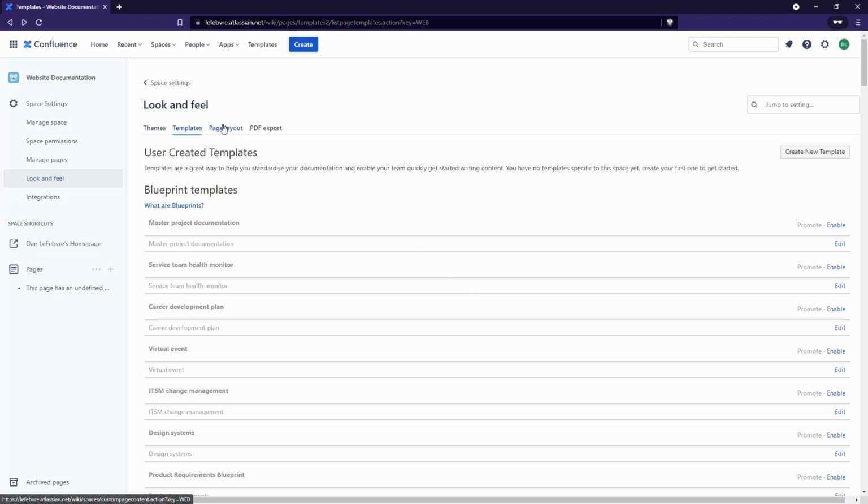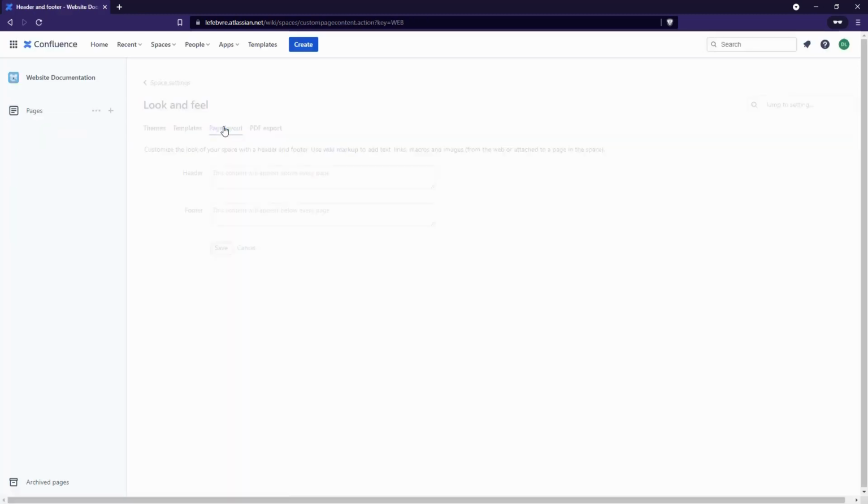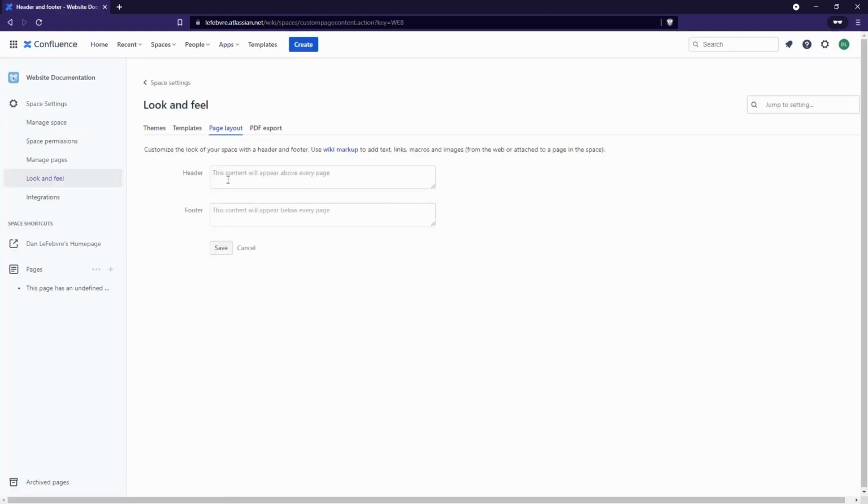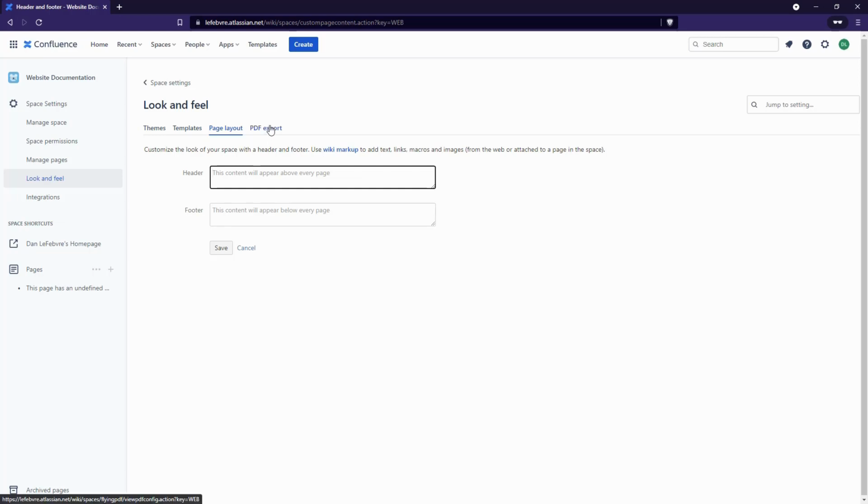And then we have the page layout. So this is kind of deceptive in the terminology, I think. Really what this can do is insert a header or a footer across every single page on that space. So the biggest reason I've seen this used in the companies that I've consulted for is if there's some sort of an announcement across the organization, across everybody that has access to that space, you can add that announcement in here so that it'll be displayed across every single page. Everybody's going to see it. And then, of course, we have the ability to export. We will look at exporting later on in this course as well.